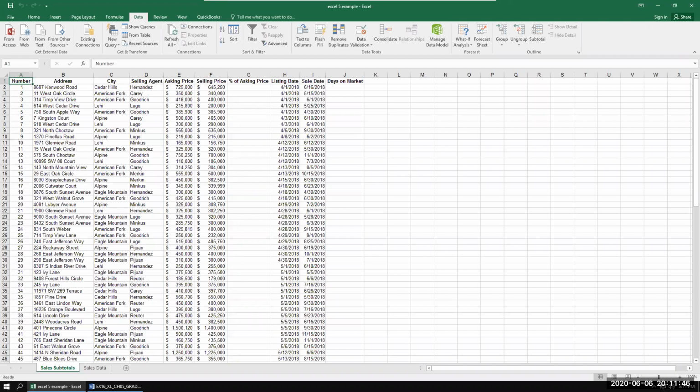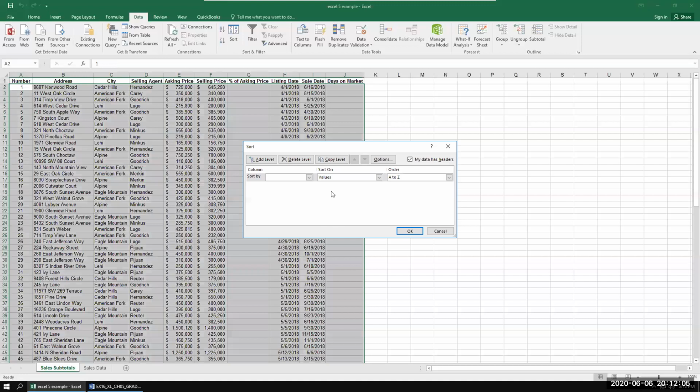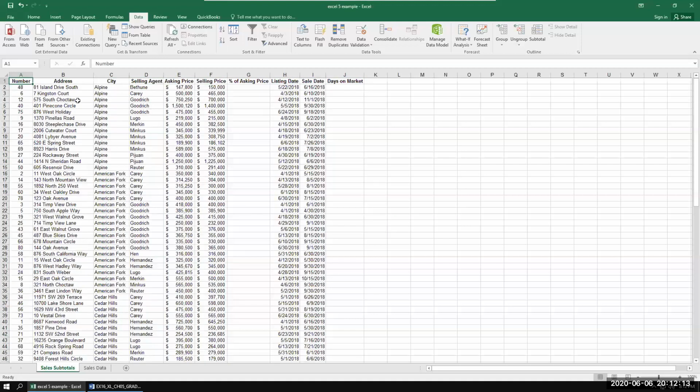If you use the subtotals feature before you do any sorting, it's going to break up kind of funny. You're going to have a ton of subtotals. So the first thing you want to do is sort your data. I'm already on the data tab. I'm going to sort, and let's first go by city, and then by selling agent after that. So we'll go by city, add a level, and go by selling agent, both alphabetical. And so we have this.